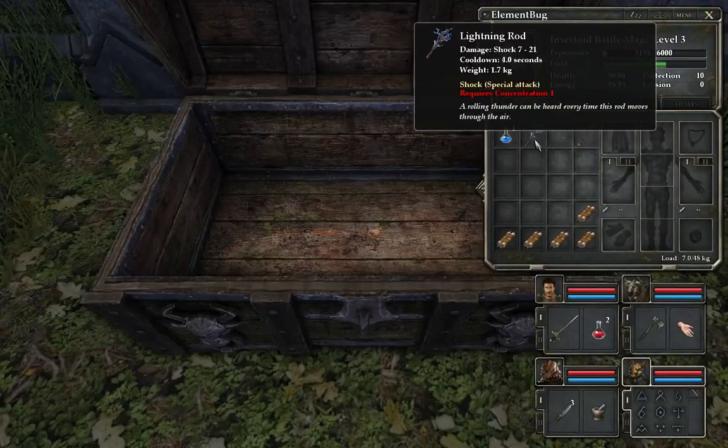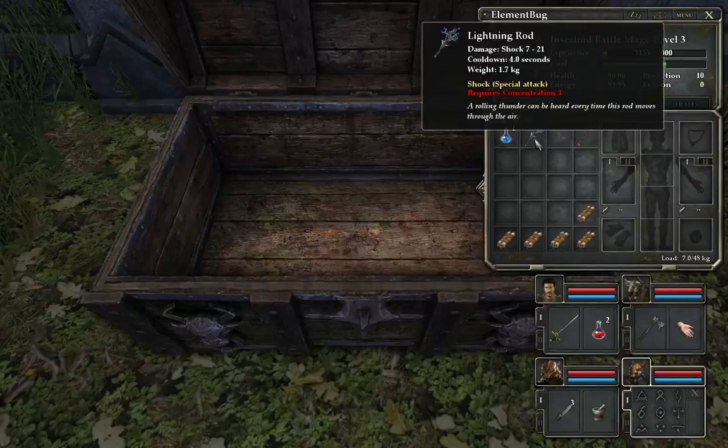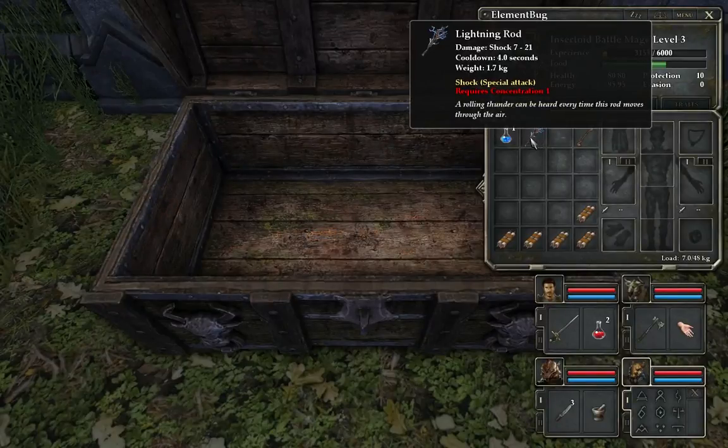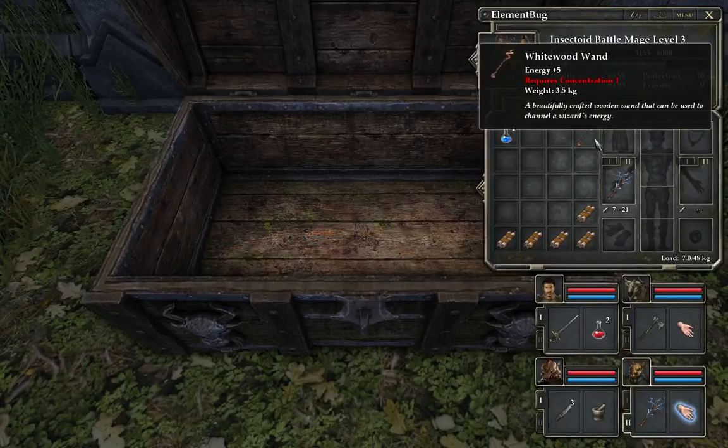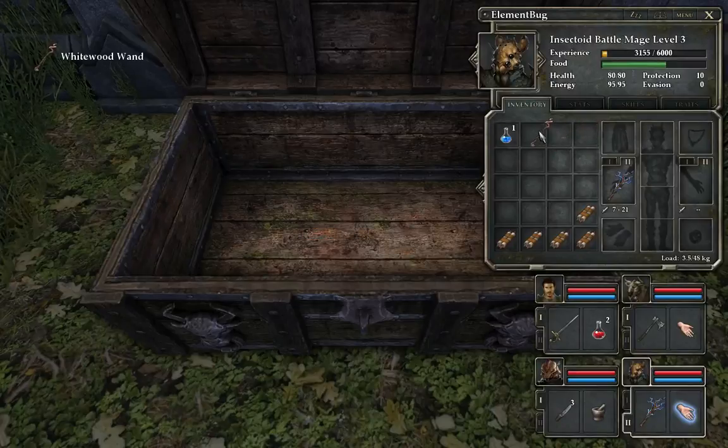It requires concentration 1 to be able to use shock as its special attack. It's a lightning rod. It has a cooldown. It does shock damage. Okay, I can try it out. I don't think it has charges. I thought these sort of items had charges. Is this going to drain my MP if I use it? So I can still cast my spells with bare hands, or I can have it in my other hand. And this is a whitewood wand, which requires concentration 1, 2. And it would give me plus 5 energy, so you know, in a pinch. Might be good. But for now, I'm going to try this one out.